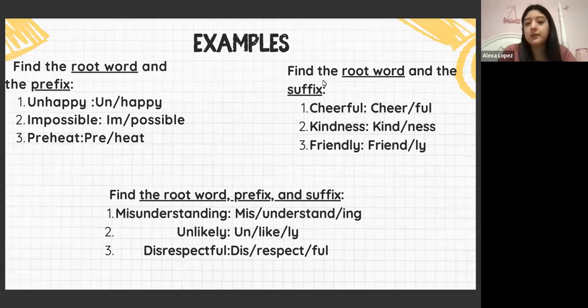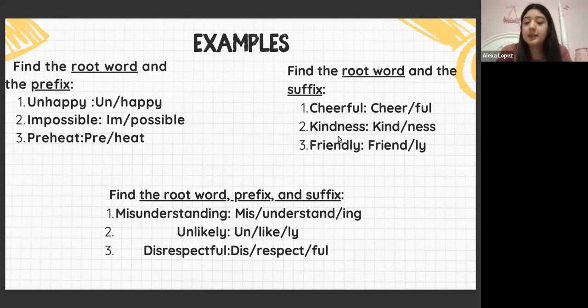And now to find the root word and the suffix. So remember, suffix is at the end of the word, okay? So let's start. Cheerful. Cheer, which would be the root word, right? And ful, which is the suffix, right? Because cheer could stand by itself, right? And then ful is the suffix. Okay.